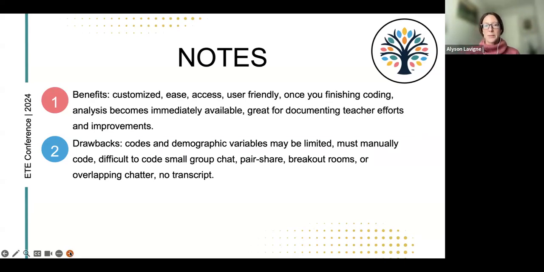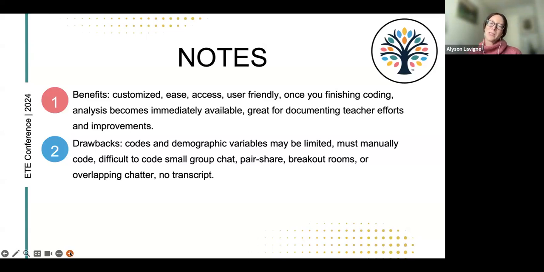Some of the drawbacks, I would say, is some of the codes and demographic variables may be limited. Some of this might be due to what Equip can handle, but also maybe what you even have access to. The codes that are automatically available on Equip can be used with very little training, but some things that are a little more advanced might require some understanding and some training. You have to manually code it. So obviously this is difficult if you're thinking about a very large classroom with lots of talk. That becomes a huge challenge.